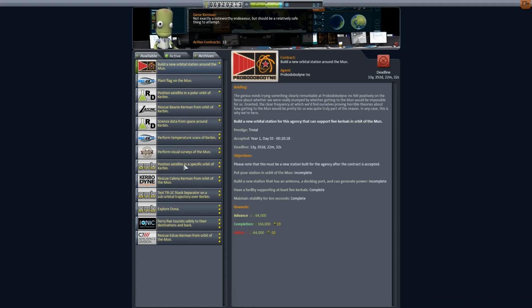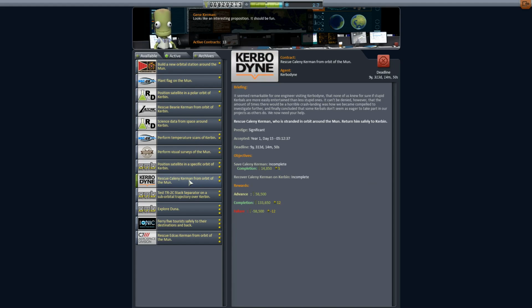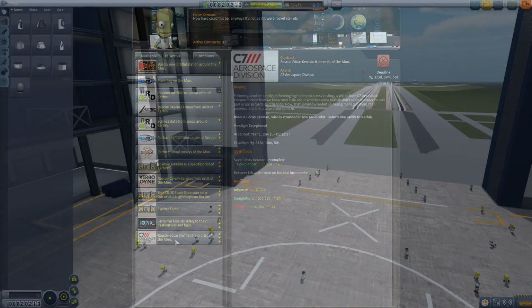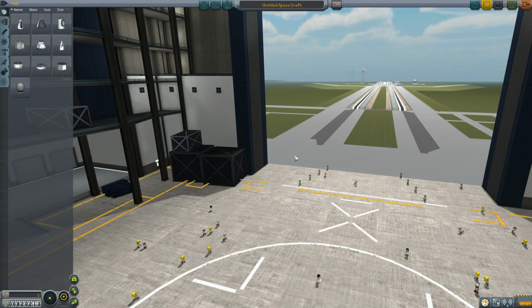We've also got Kerbals that are stranded around the Moon. Where are our... Yeah, there's Kalani and Edcas, right? So there's 2 Kerbals that we can get if we get to the Moon. So what we're going to do is we're going to put up a new space station. Oh, hell yes.